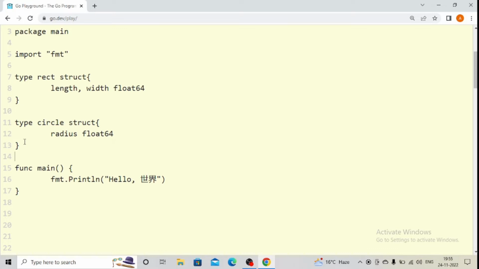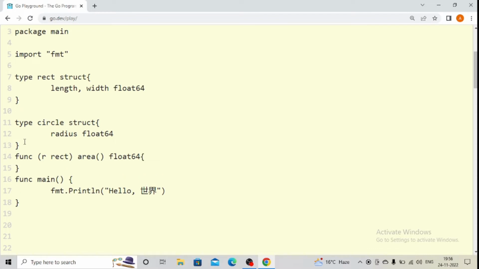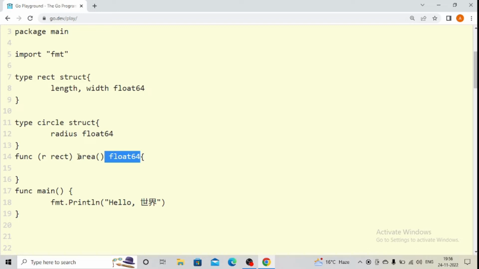Now let's say we want to get the area of a rectangle. So what we'll write is func r from rectangle, then area, which will return a float64. Hope you are aware why we are passing all this here, right?